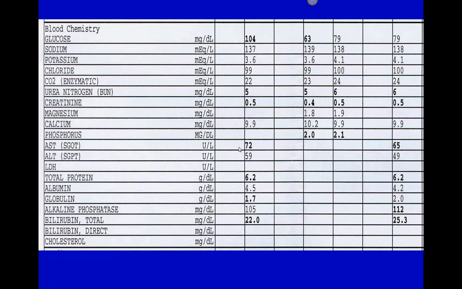So the AST is elevated. That could be due to cardiac tissue. It could be due to renal tissue. It could be due to skeletal tissue damage. Yes, their protein levels are low. Maybe their diet. Maybe they're nothing by mouth and we're giving them just IVs and we're controlling their diet. Their bilirubin is a little bit high, and so this may be the end of a process or something. Maybe we're seeing the end of it instead of the beginning of it.